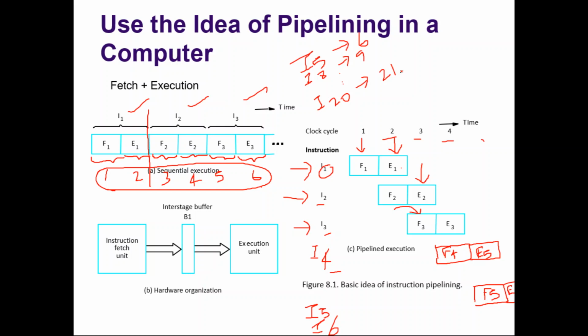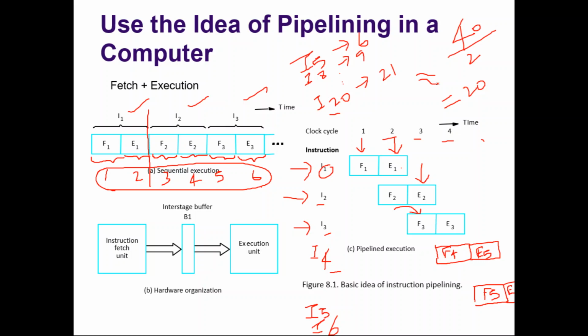Now if you execute 20 instructions sequentially, then you need how many clock cycles? 40 clock cycles. You need 40 clock cycles. Are you getting that? So 40 by 2 is what? 40 by 2, why 2? Because the number of stages here is 2. So 40 by 2 is 20, right? So here for 20 instructions we need 21 clock cycles. It is approximately equal, right?